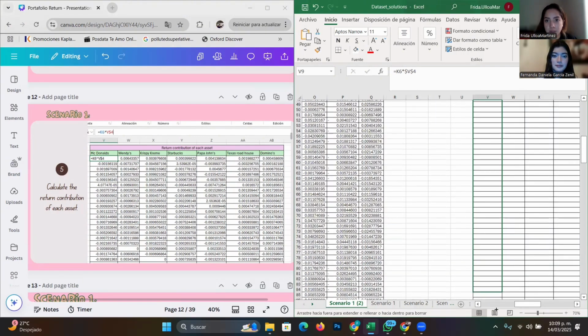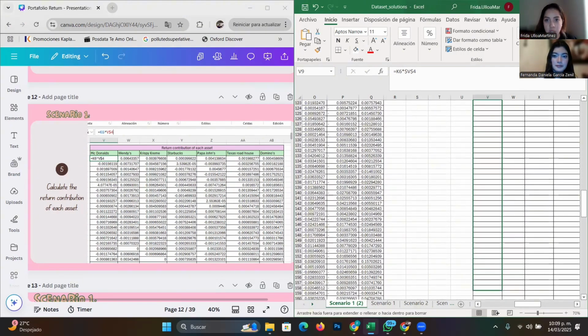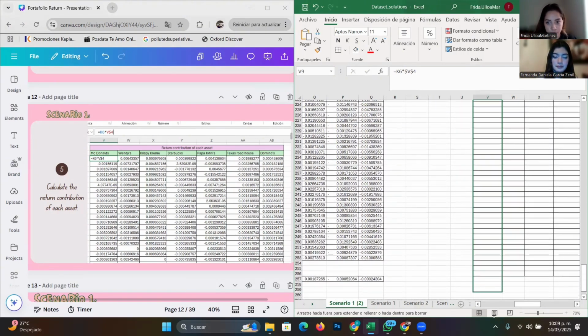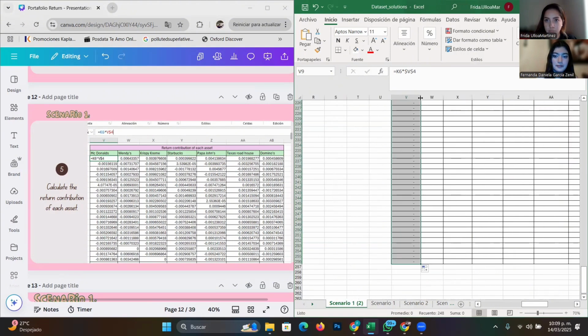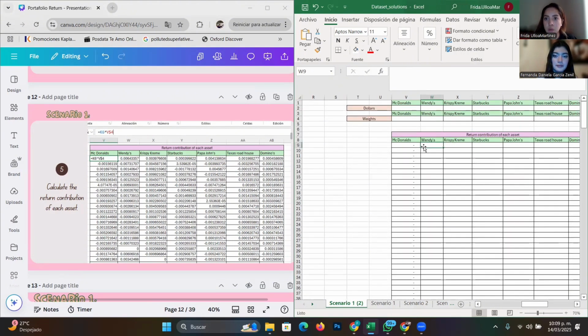Since we don't have the weights yet, all is going to give us 0, but we are just putting the formula in. Then we do the same for Wendy's, fixing the weight, and it's the same process for each franchise.